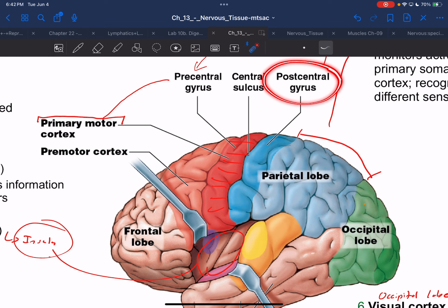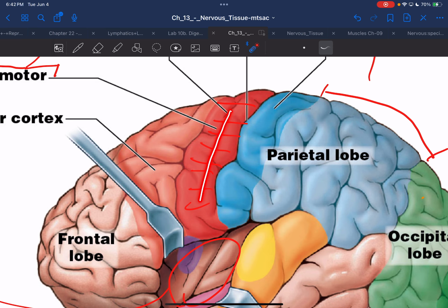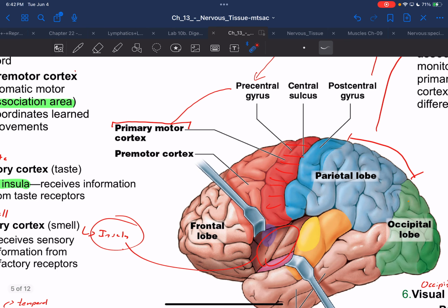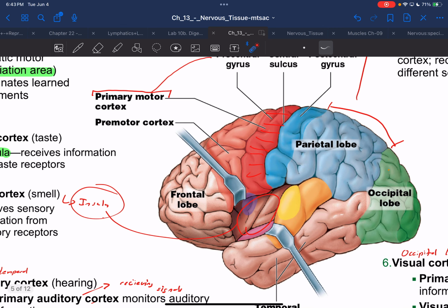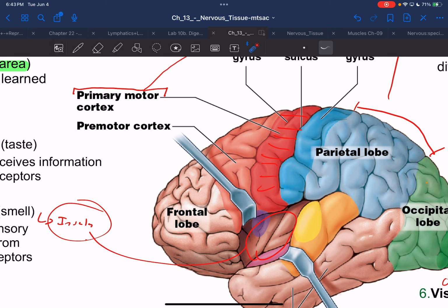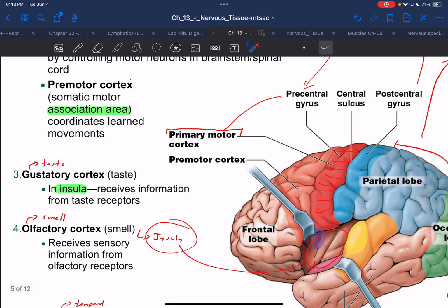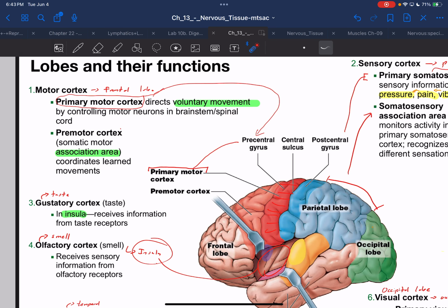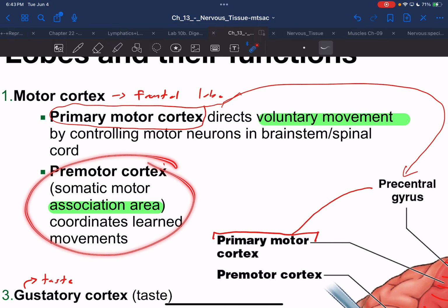And much like this other half in your parietal lobe, the frontal lobe has this segment called the precentral gyrus, which is where you send out all motor commands and control all your skeletal muscles. This region before is an association area. This is where you put all the things that you've learned, like in sports, like dancing, writing, anything that requires learned motion. You store it in the premotor cortex, and that makes up your frontal lobe.